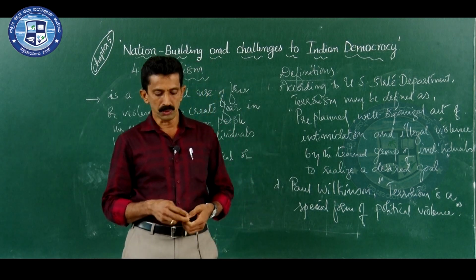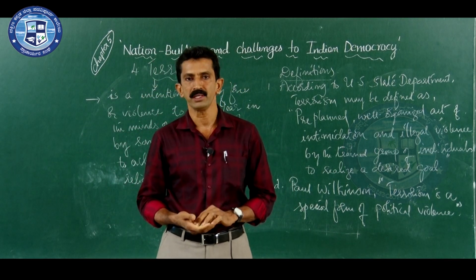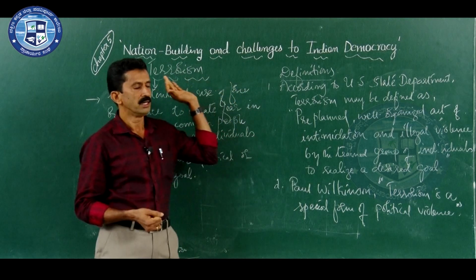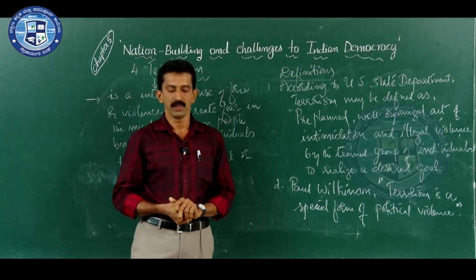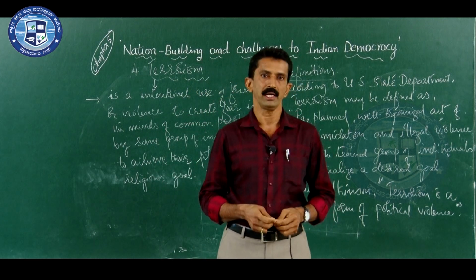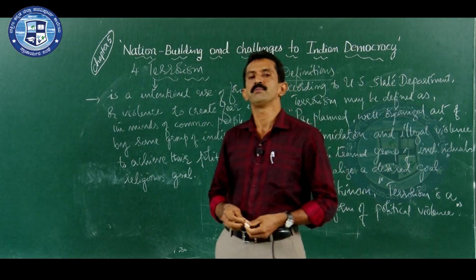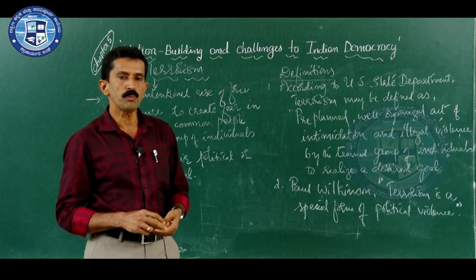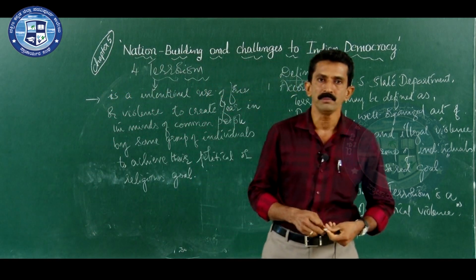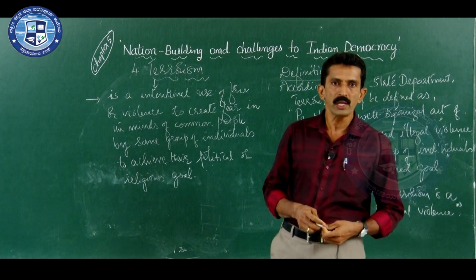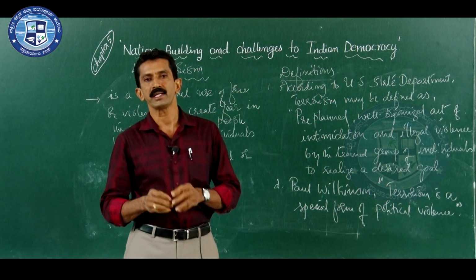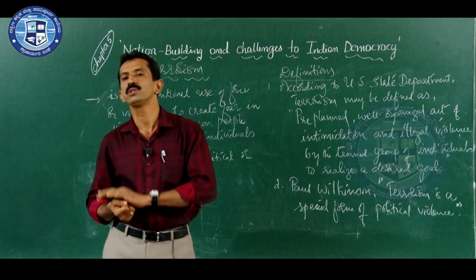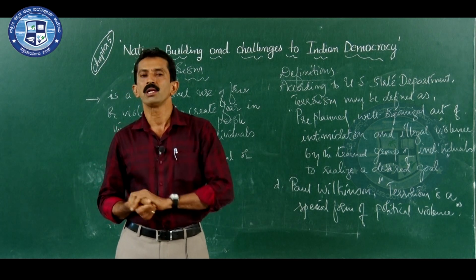Today we are going to discuss the fourth important challenge to Indian democracy, that is terrorism. One of the burning problems of the country today. So, terrorism is a global concept. It is global in the sense that this particular problem is not only to India, it also affected other countries of the world, including the developed countries and also the developing and underdeveloped countries.